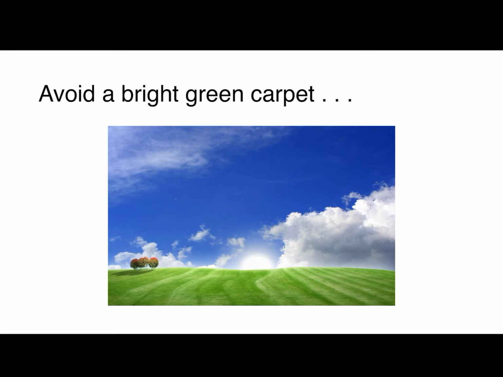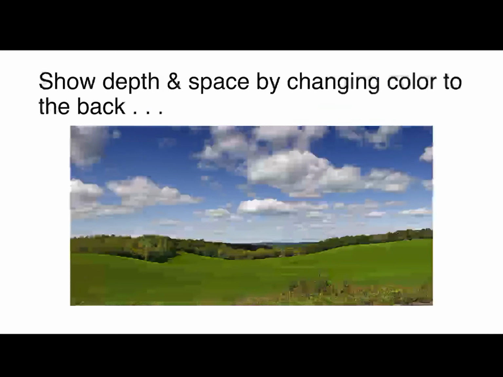Also, if we look closely at those trees, which should be very, very far away from us, we can see some tiny leaf details, which actually wouldn't be possible for us to see unless we were using binoculars. And those are very brilliantly colored back there as well. So we want to make sure that we're not painting landscapes that look like carpet. Even though we are going to start with very simple landscapes like this one, where we're just going to focus on creating the ground and the sky in watercolor.